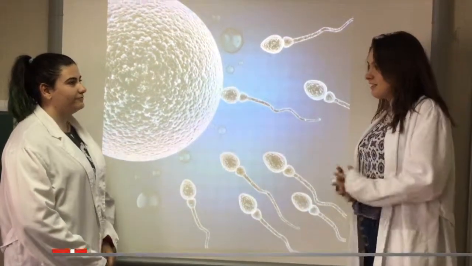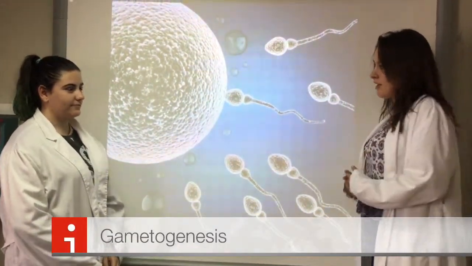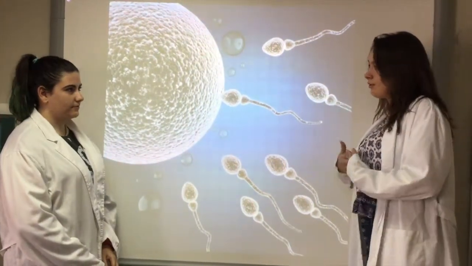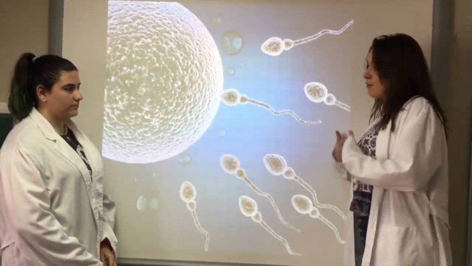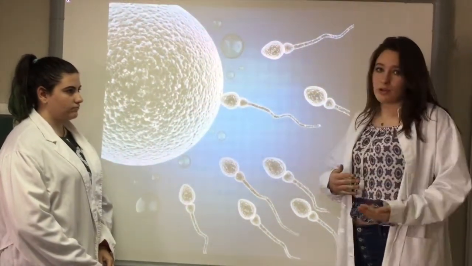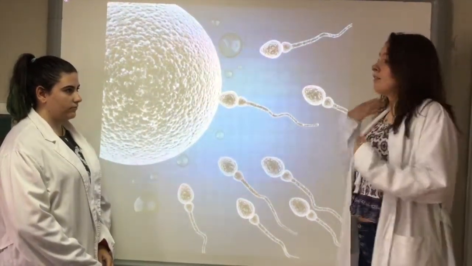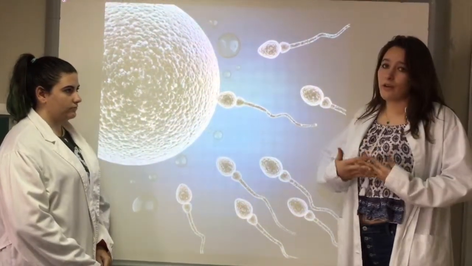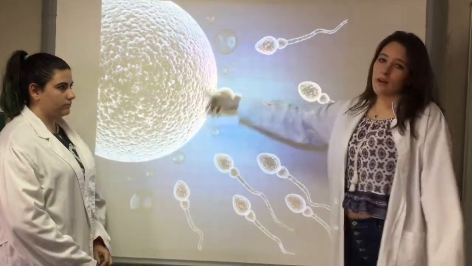How do the sexual cells form? The sexual cells are formed by gametogenesis. This process starts with DNA replication followed by mitosis. When this occurs, meiosis, the division of the cell, follows. In human cells, these processes are called spermatogenesis and oogenesis.